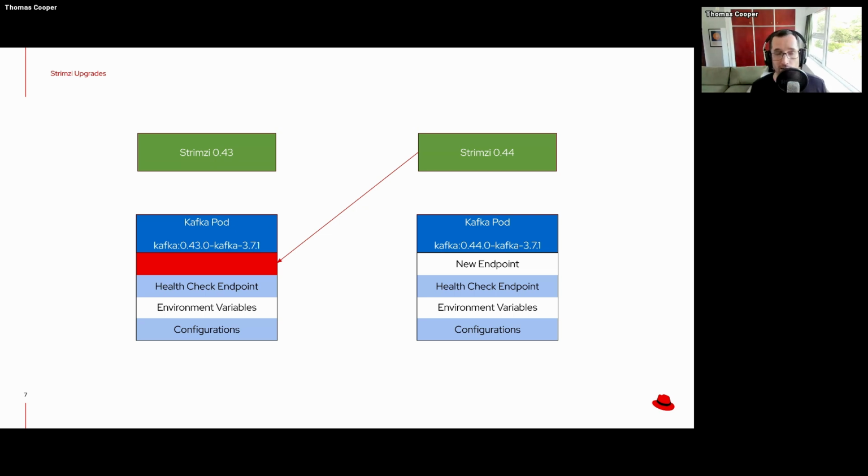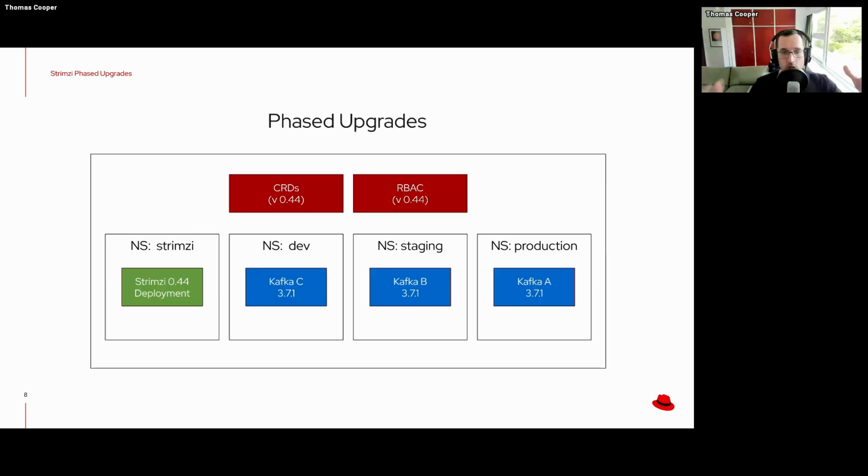So this is also a very important reason as to why, if you build your own Strimzi images, if you layer in new plugins or you add additional stuff in yourself, you need to make sure when you're upgrading, if you're overriding that image, that you're keeping your base image up to date with the version of Strimzi you're running. So that's why when you change the deployment, even though you haven't changed anything else, you're going to roll all of your Kafka infrastructure.